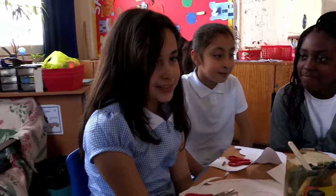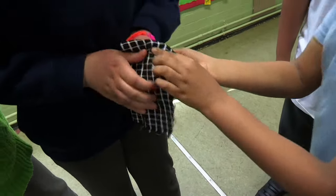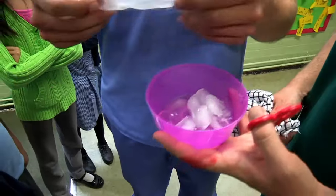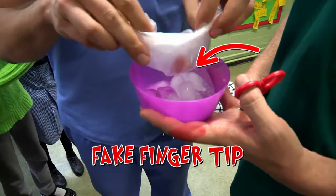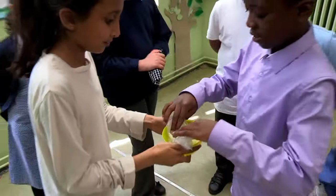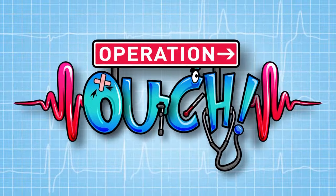Thank you! So what do we need to do next? Take Case to hospital. You gotta get him to hospital. So that's it. Use a clean cloth to apply pressure and stop the bleeding. And if the fingertip has come off, put it in a clean bag, then put the bag on ice, tell an adult, and take the patient and the fingertip to hospital. Or call 999.